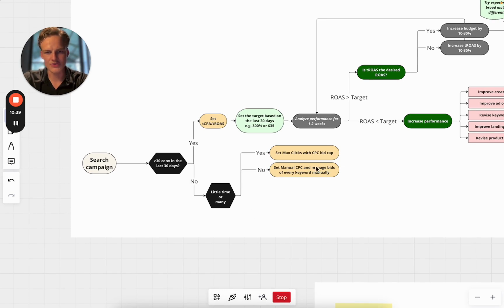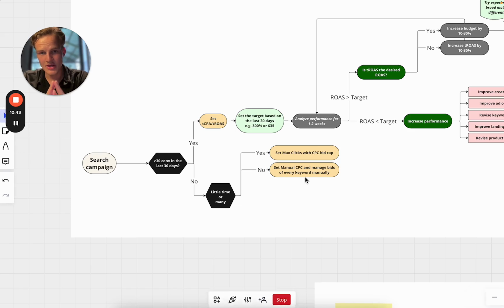If you decide to manually manage your bids, you could. I would say try to make sure you're on the top of the page, you get in those conversions, and switch to smart bidding as fast as possible. And that goes for max clicks as well, because smart bidding outbids all the manual bidding strategies, and it also outbids max clicks. So try to go to target CPA, target ROAS as quickly as you can, but you have to have at least 30 conversions in the last 30 days.